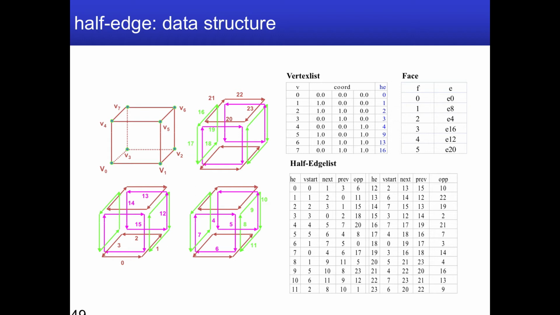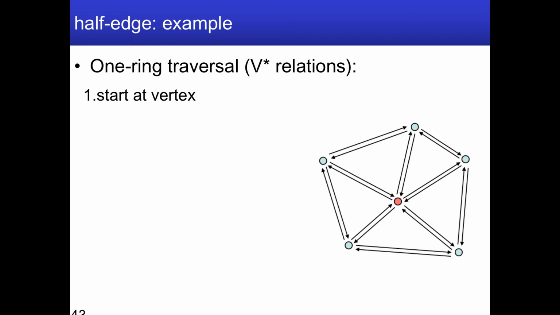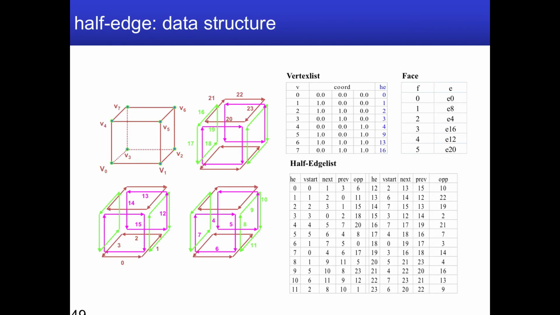So this is a sketch of the data structure. Again, you have vertices and faces, but for each vertex you have one emanating half-edge. For this query, if I have just a pointer to the vertex, I need at least a pointer to retrieve the first half-edge. The same goes for the face. Then you have a list of half-edges, which tells you the vertex that has been instantiated on it. The half-edge is an arrow, so you have the vertex where the arrow starts, then the previous and the next half-edge.